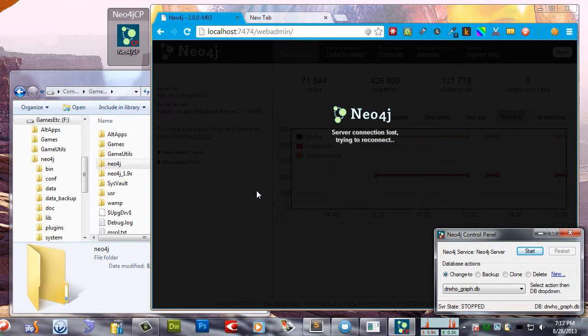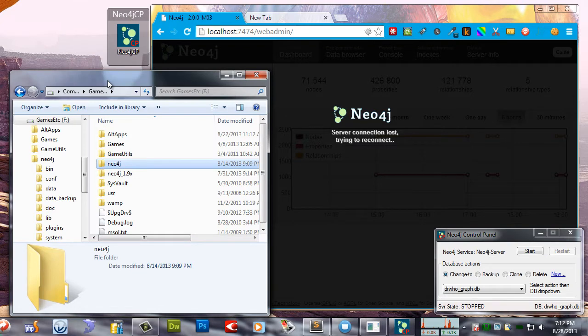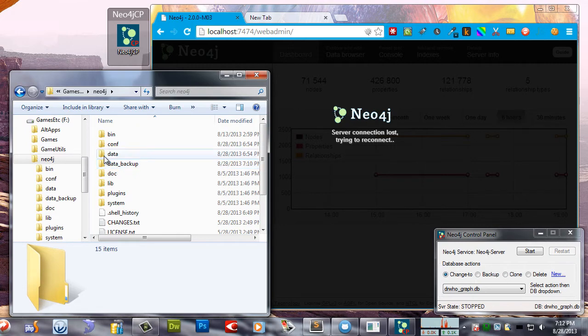And you can see today we're looking at the lower right-hand corner of my desktop. I've got a Chrome browser that's looking at my Neo4j local server service. There's an Explorer that's looking at my Neo4j installation, and in my installation I've got the data directory.